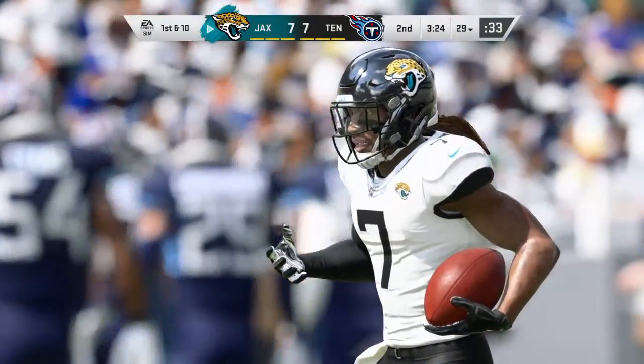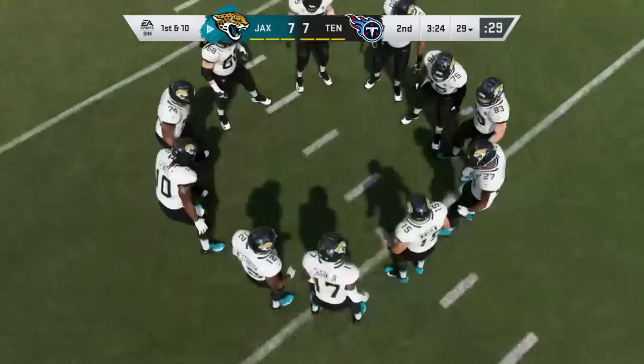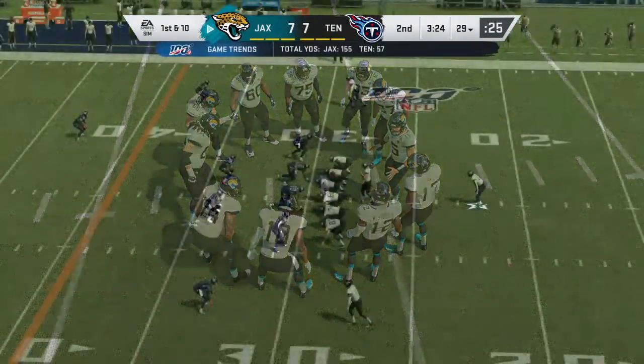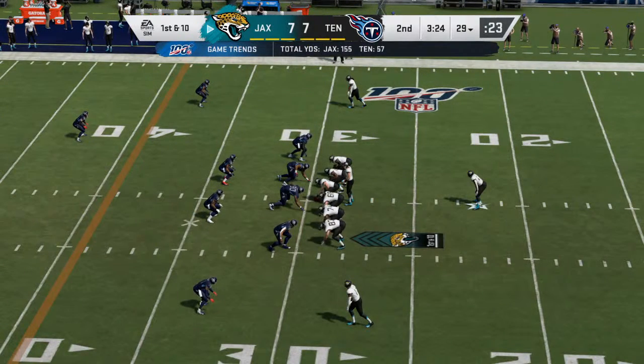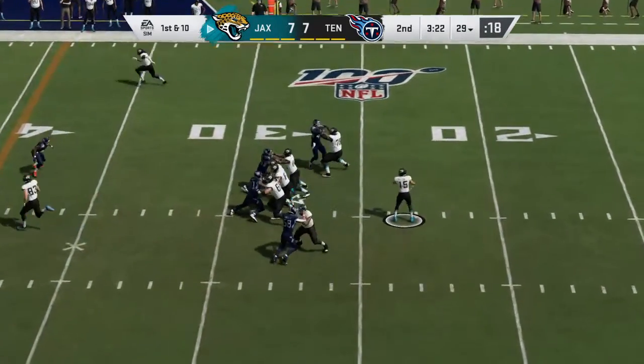Last time out, they had that long 50-plus yard field goal that they missed. And I'm sure on their sideline they're thinking to themselves, okay, do we still want to try one if we're in that position again? And I would dare say that the answer would be yes. They're going to have a lot of confidence in their kicker. But just to be on the safe side, I'm sure they told their offensive guys, can we get a little bit closer this time? Closer.